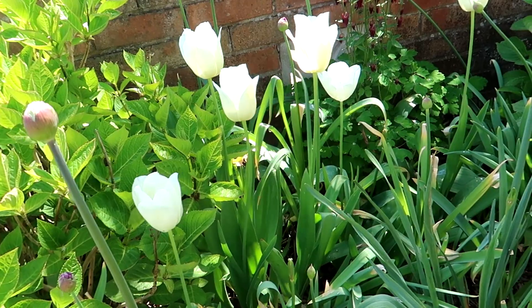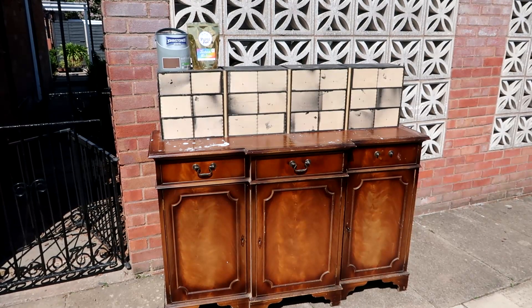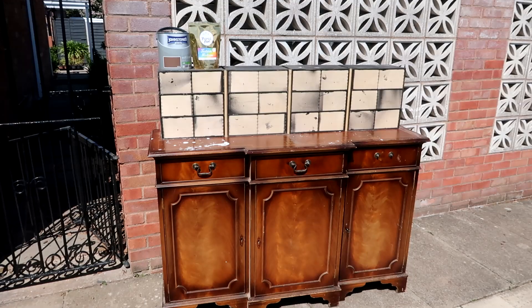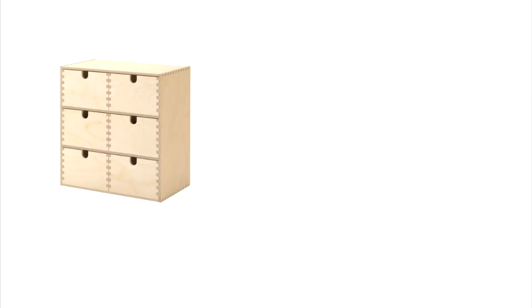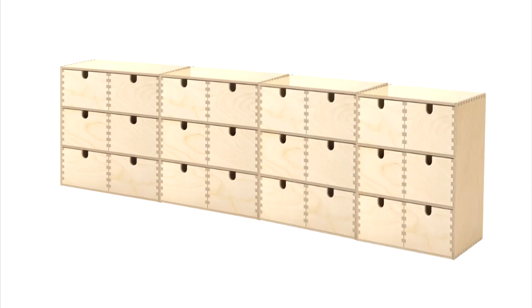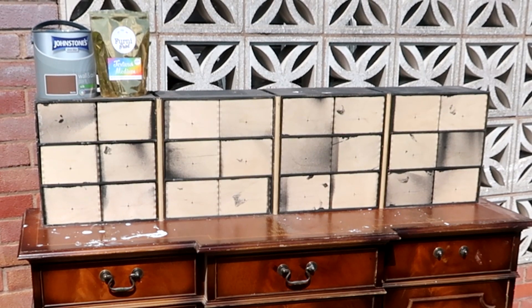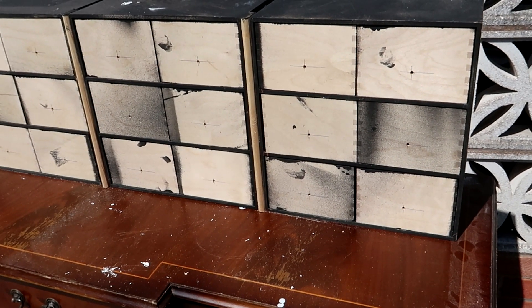I always love to do this type of project on a really sunny day, so I carried out this cabinet into the front garden so I could begin to work on it. Doing it in the front garden does mean you'll get some funny faces from the neighbours. For this project I am combining four of these Ikea mop cabinets to create an apothecary style cabinet. I picked up this cabinet off Facebook Marketplace for £20. By putting together those four mop cabinets and gluing a little slither of wood in between, it really makes it look like an original built-in piece.